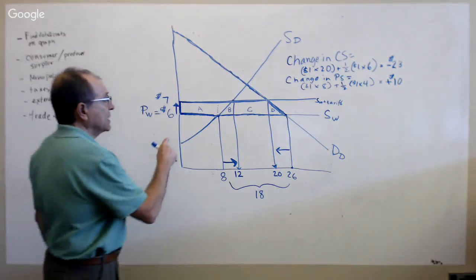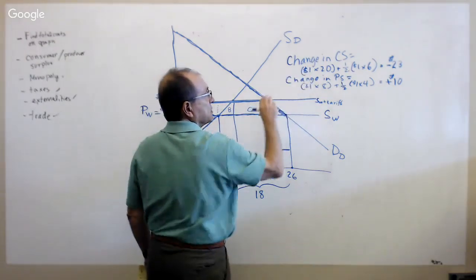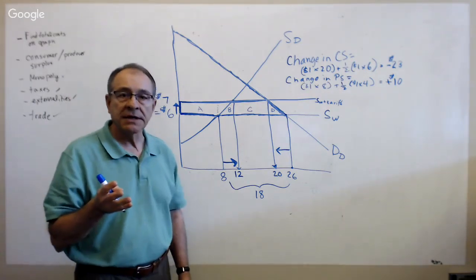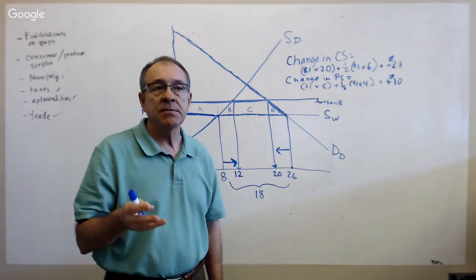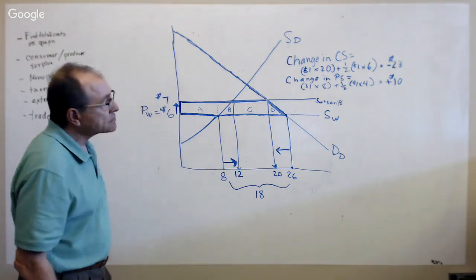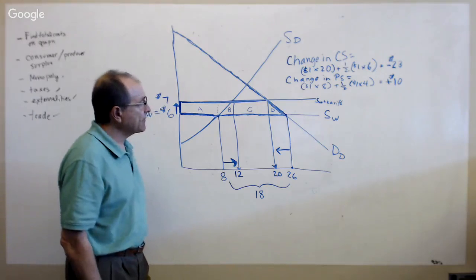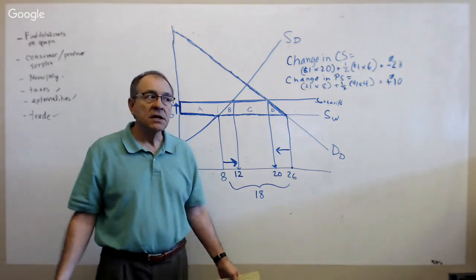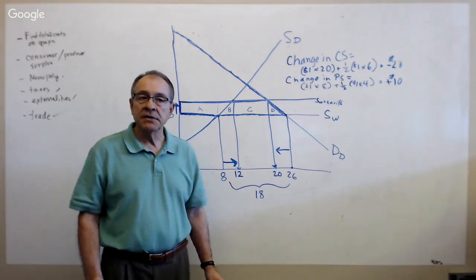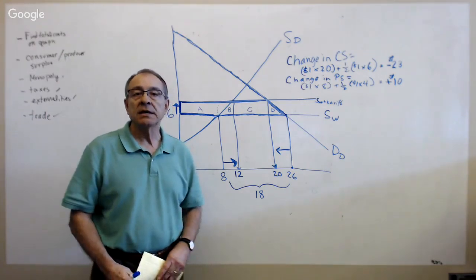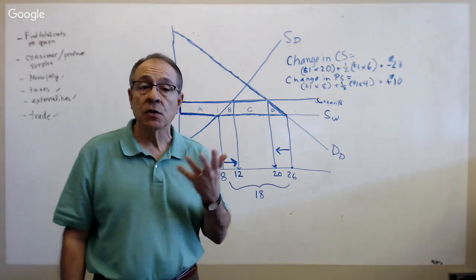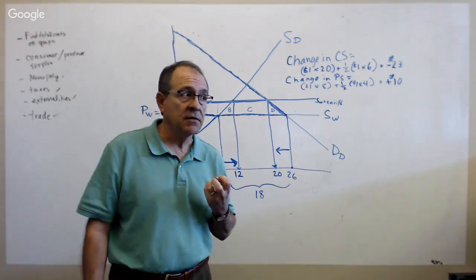Now, I've taken into account the change in consumer surplus and the change in producer surplus, but what I'd like to do is factor in the impact on economic well-being, or the impact on the nation. One thing I haven't taken into account is that there's another entity that receives or loses money, and that is the government. In this case, by implementing a tariff of $1, the government is now able to generate tariff revenue, so money is coming into the government treasury.